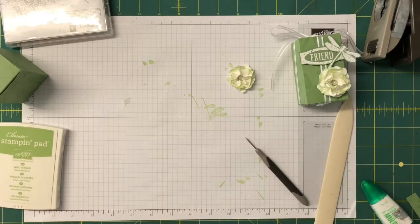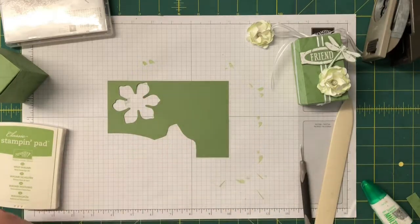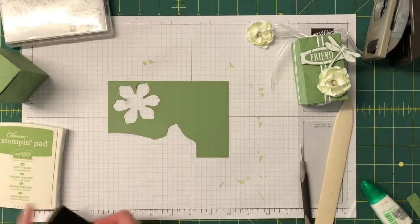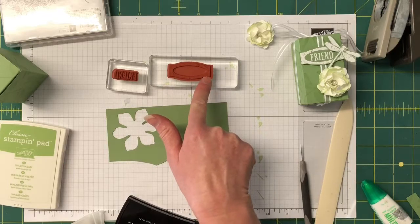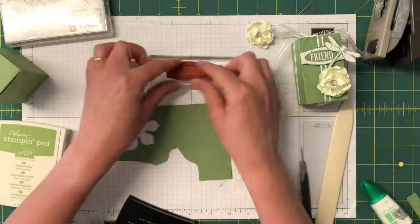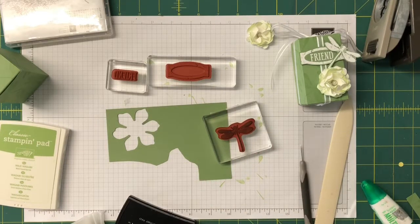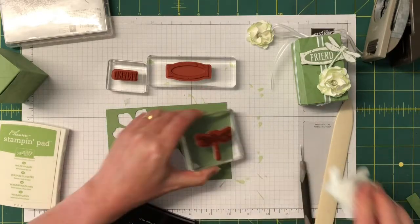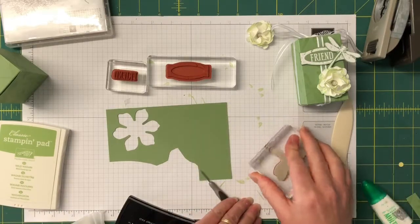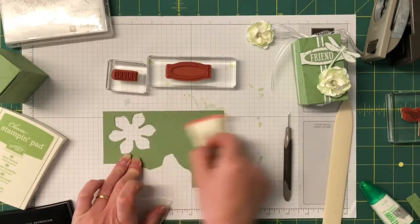I'll bring in a scrap of Wisteria Wonder. No, Wild Wasabi. It's not purple. And we're going to stamp the friend and this label. And we're also going to do the dragonfly, which I've just got to quickly clean off. Clean off that ink that's already on there. There we go. So I'm going to use the embossing buddy to get rid of all that static electricity that's around.